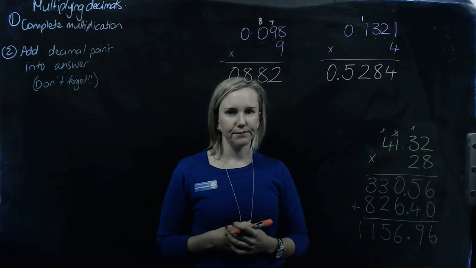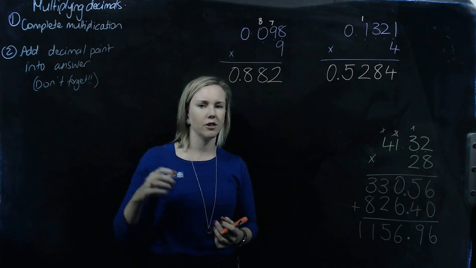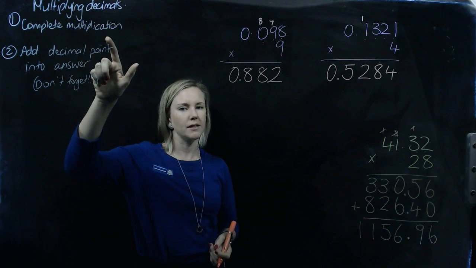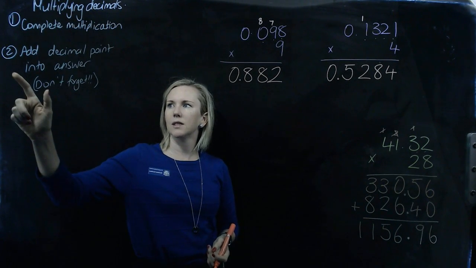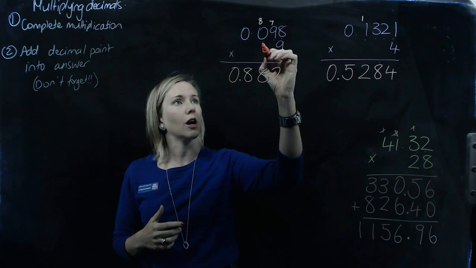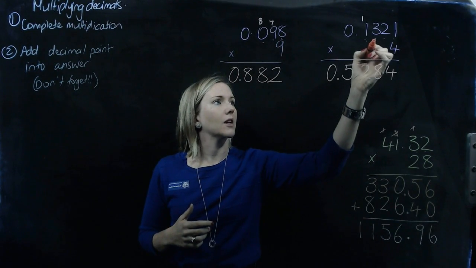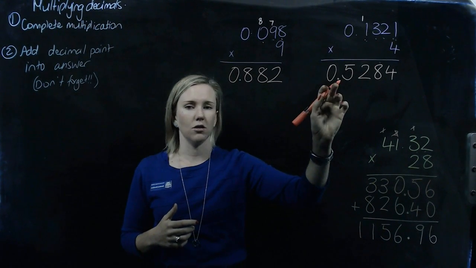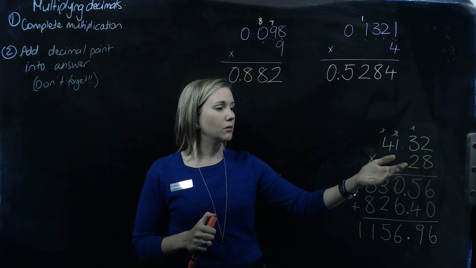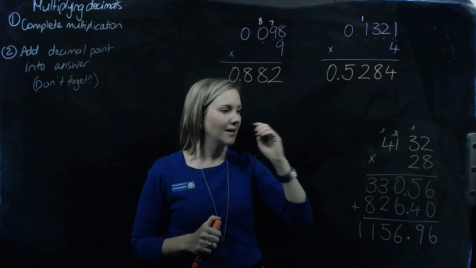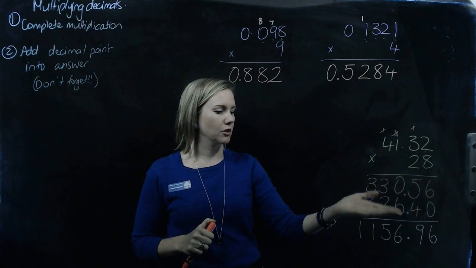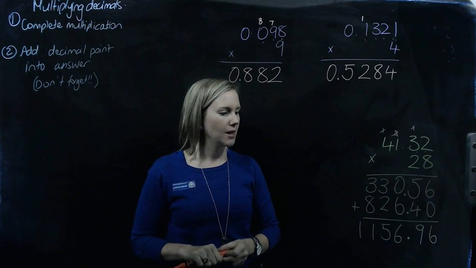We're all finished. Okay, so the steps that you need to remember, just to recap, you're going to complete your multiplication as normal. Don't worry about the decimal places. The second thing, you're going to add the decimal place into your answer, and it depends how many numbers you have after the decimal point as to how many you go in your question. If you get a larger decimal multiplication, you would complete it as normal with your 28 here. So making sure that you put the 0 in your second line, and then of course you would add them up, making sure you've got the decimal in your answer.